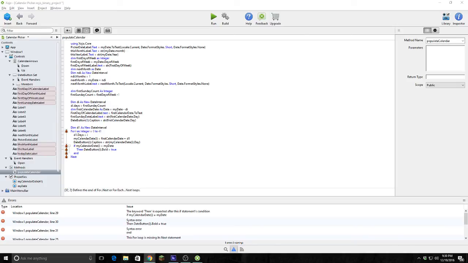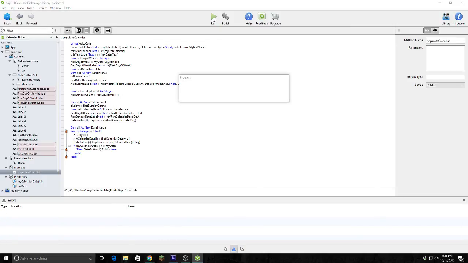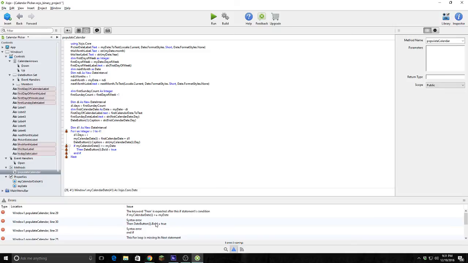We're looking at if-thens. Okay, so and if. Is that right? It's greater than or equal to my date. Okay. Okay, the keyword then, okay, so it doesn't like that. It doesn't like that.